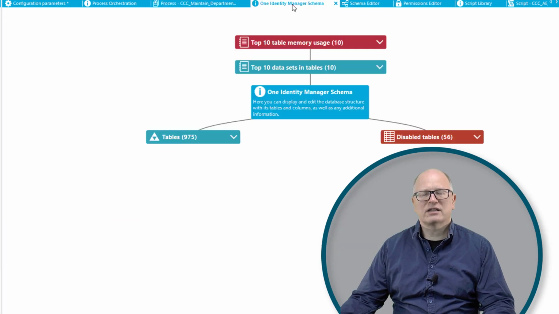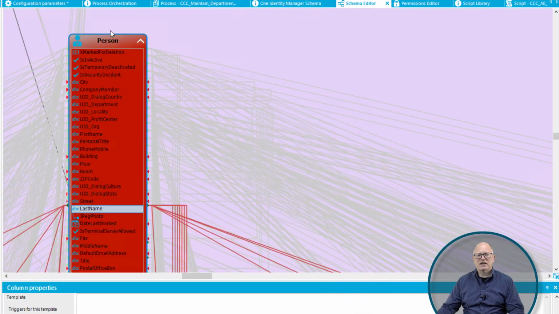Additionally to that exists, of course, the One Identity database schema. At present, as you can see, 975 tables are available for you, 56 tables on the right-hand side in addition, which are deactivated in that version because I was not just enabling all the features in my demo environment. If I look a little bit deeper into that, then I can see a graphical overview about our schema, and we can talk about something we call templates.